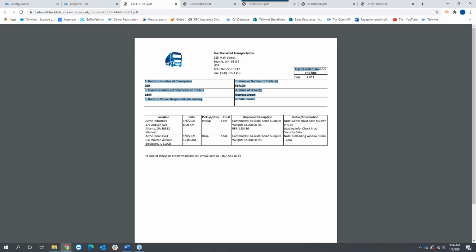It gives them a trip number. That's what they're going to reference on their pay settlement statement. It tells them the tractor they're using, of course. It shows them that they're picking up at 8 a.m. We put an appointment time there. So it will show the pickup, Acme Industries. These notes will populate right through from, well, that note was the one that we put in the order. This loading info is coming right through from that location record. So all details are meant to flow right through the application and show for your company drivers or owner operators.